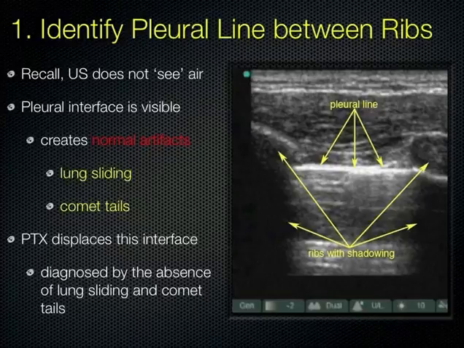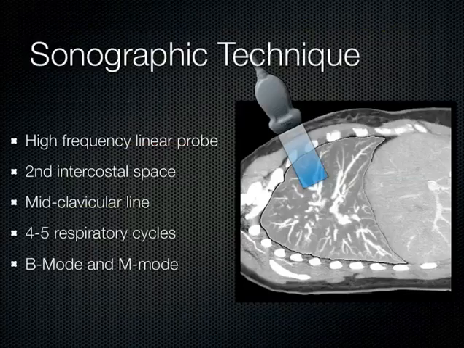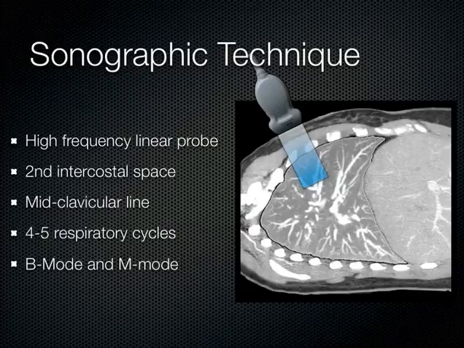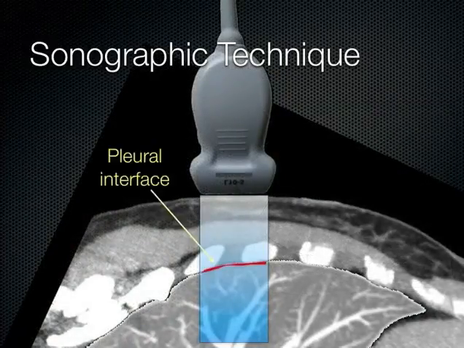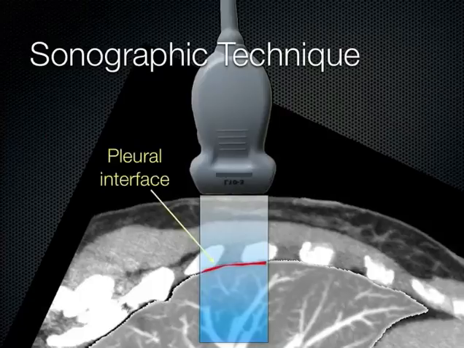Okay, so again, you use your high-frequency probe. You place it in a craniocaudal orientation, sagittal orientation, starting at the second intercostal space, using the mid-clavicular line. You watch through several modes of breathing, and you get this image in your picture, the pleural interface and the two ribs, and you're looking for the lung to slide back and forth as you breathe. And remember that the lung goes craniocaudal, so the best orientation to really catch it is when you're in the vertical orientation.